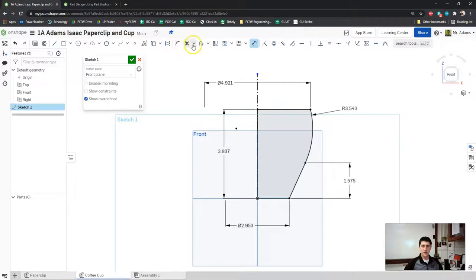The offset tool in your menu is right here. It should look like a B with two lines. So then I'm just going to click on this line, and this line. And you'll notice that when I first click the tool, it's placing it outward instead of inward. So we're just going to drag this the other way. It does not matter how far we drag it because we will define that distance that it offsets. So we can go ahead and place that.